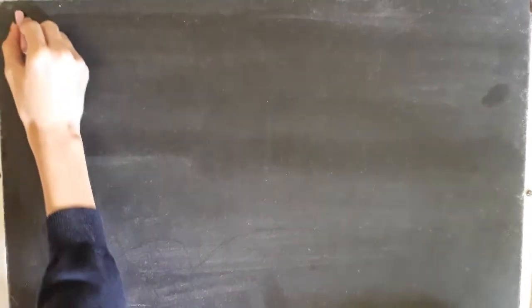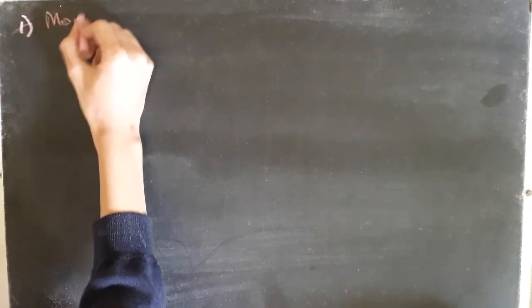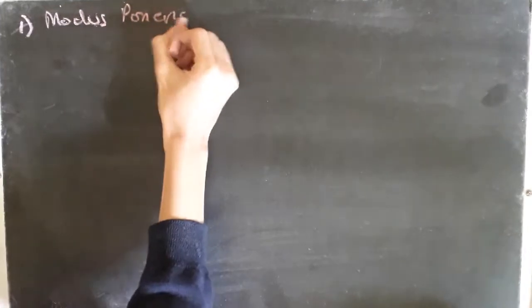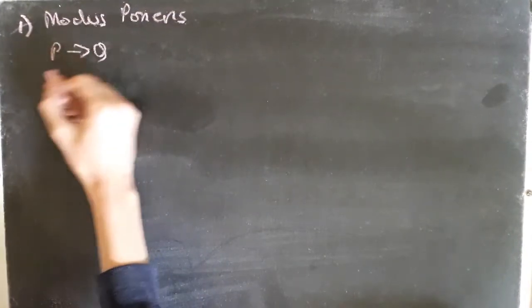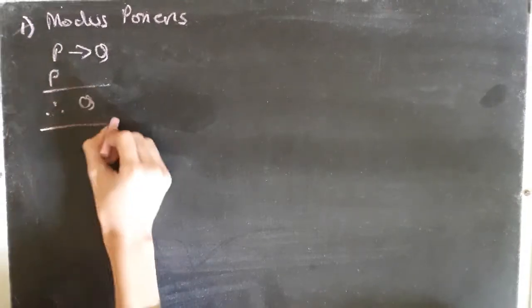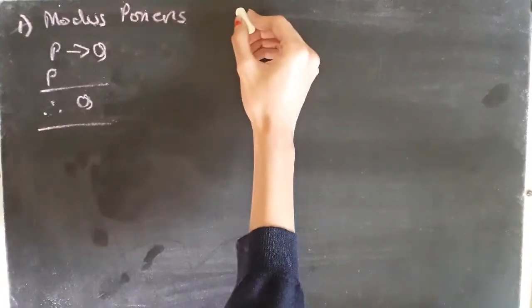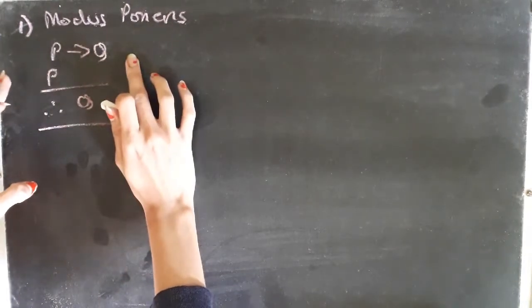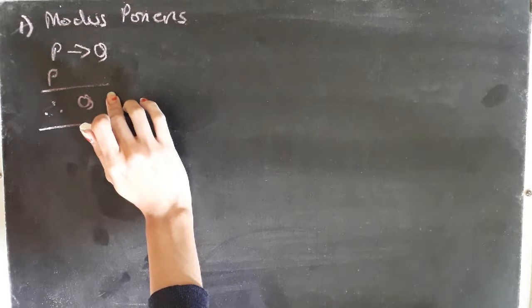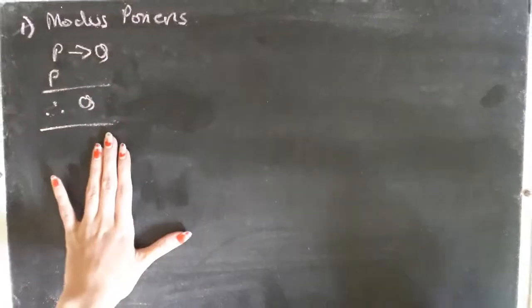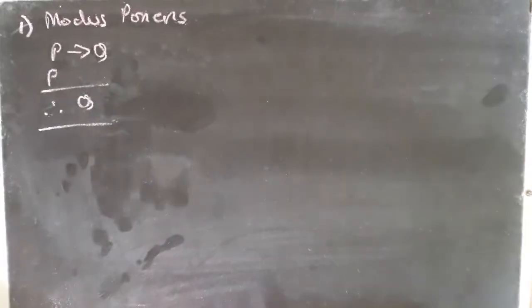Now let us move to inference rules. Now what is an inference rule? An inference rule is a valid argument that can be used for deriving deductions. So what are the important inference rules? The first one is Modus Ponens. What does Modus Ponens say? P implies Q and P, therefore Q. This can be proved with the help of a truth table. We just did this one before. We proved that it is a valid argument in the previous example, so we can prove modus ponens with the help of a truth table as done already.